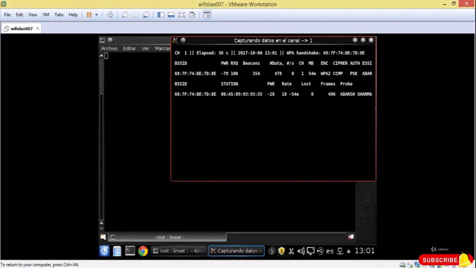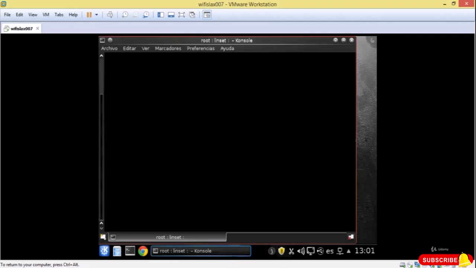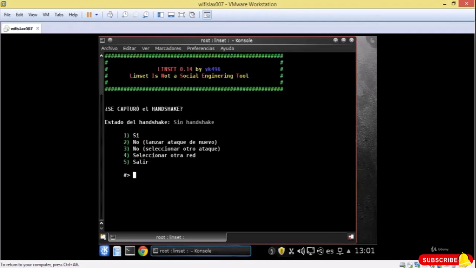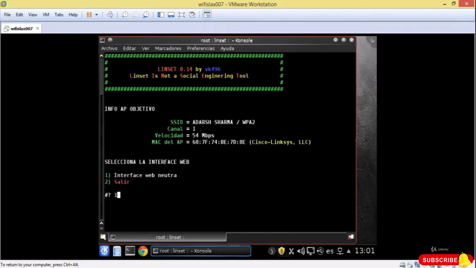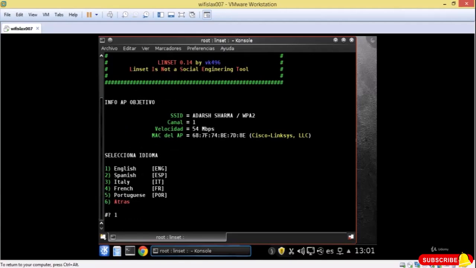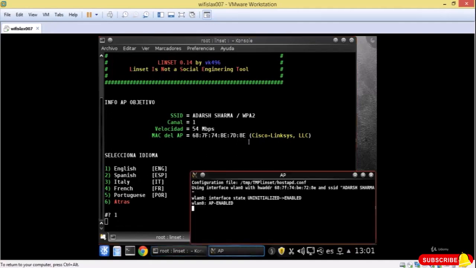Now it's time to confuse our target by making a clone of the target Wi-Fi. For this, close the terminal and select the first option. Then again select the first option. Now select your language. I selected English for now. It started the process.